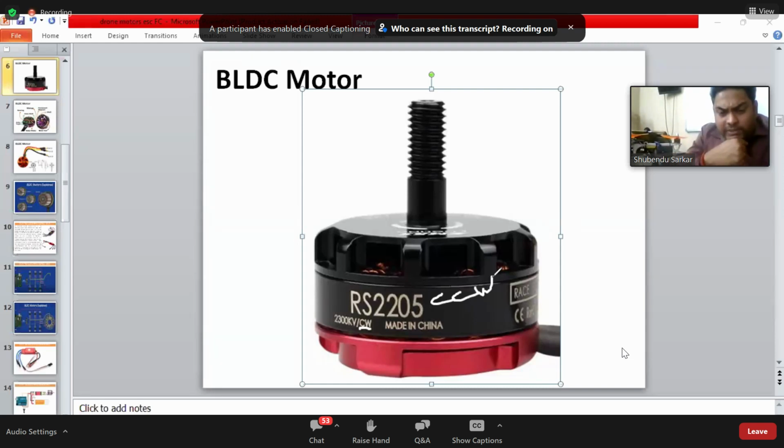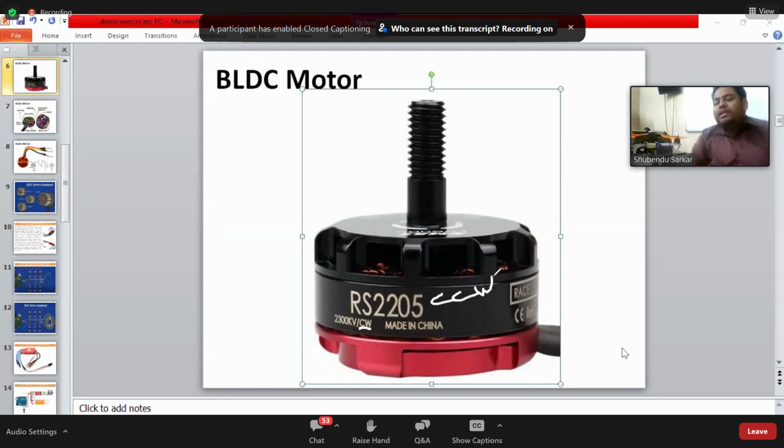Now the question is, what will happen? Will the bearing get damaged, or the winding get damaged, or will the stator not work? What's going to happen at that time? That is the point we have to understand.